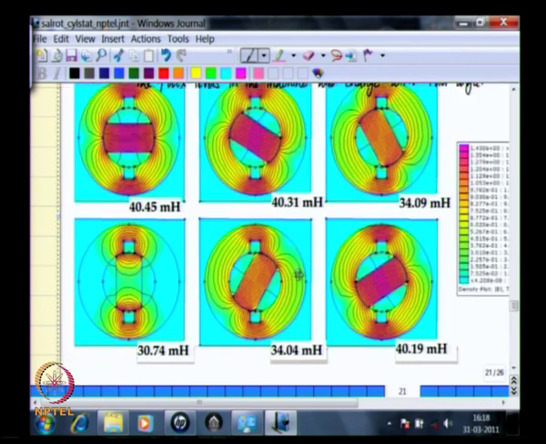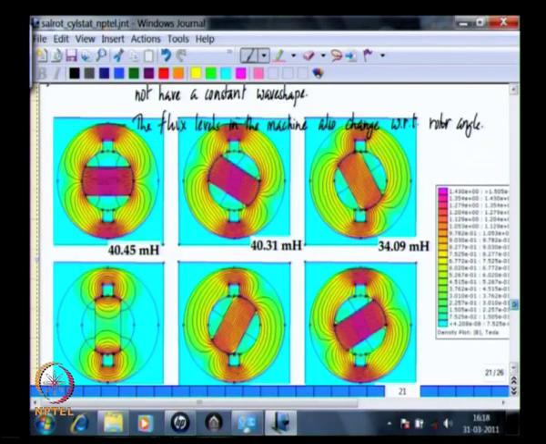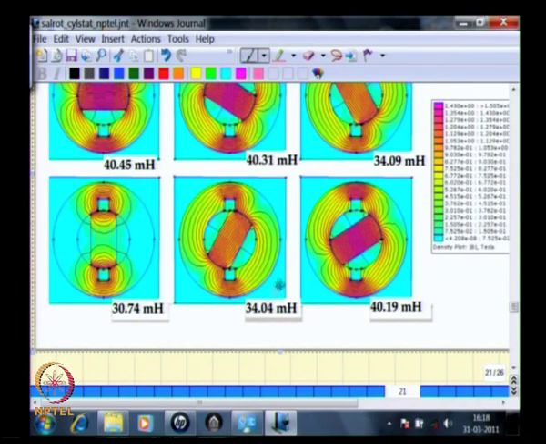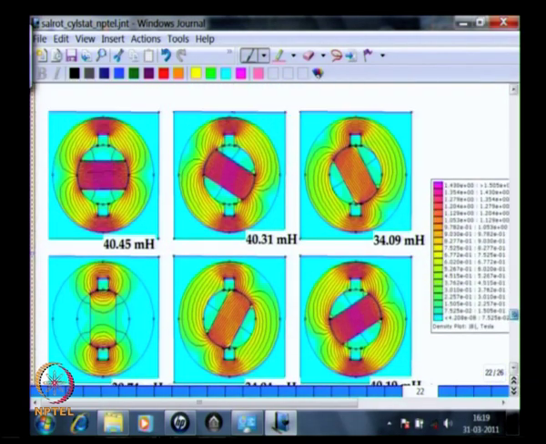So here we have a finite element study of a simple machine geometry. It's better to go to the next page. So here we are. Now here we have the geometry that we were discussing, a cylindrical stator and a salient pole rotor. The rotor is horizontal in this position and has rotated by a certain angle, rotates further and then becomes vertical, rotates further and is again on the way to becoming horizontal again.